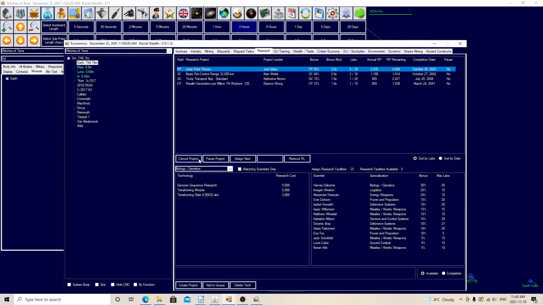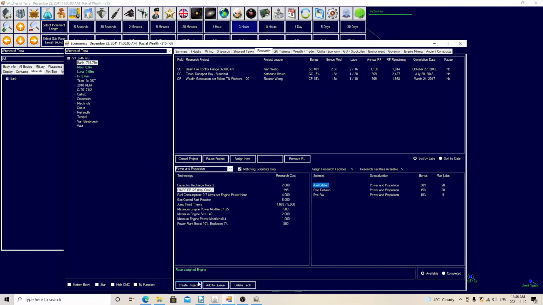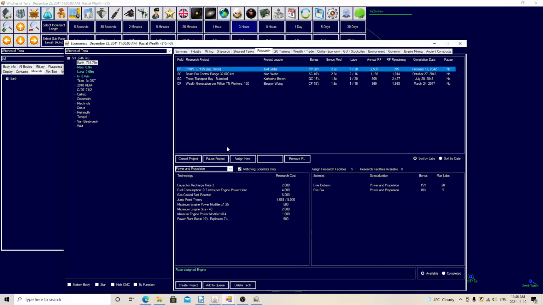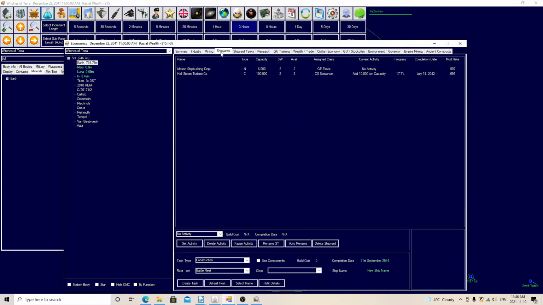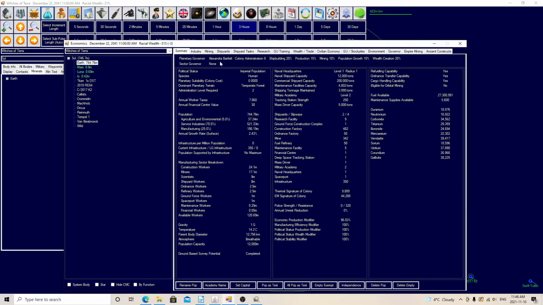Okay, I'm going to cancel jump project and grab the jump steering. We'll have to retool the shipyard as well, but whatever. We're over 10,000 on. We have a lot of duranium on Earth, so I'm not worried about that. Neutronium, we'll deal with that as we get. Neutronium is not normally something you run out of, so not too worried here.